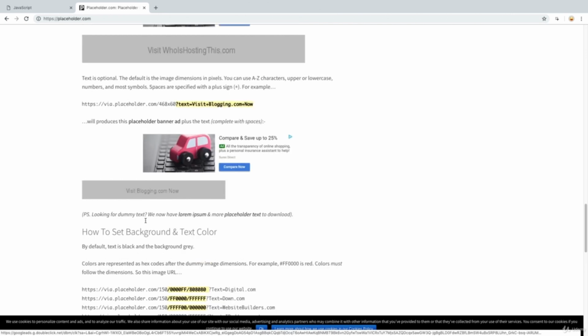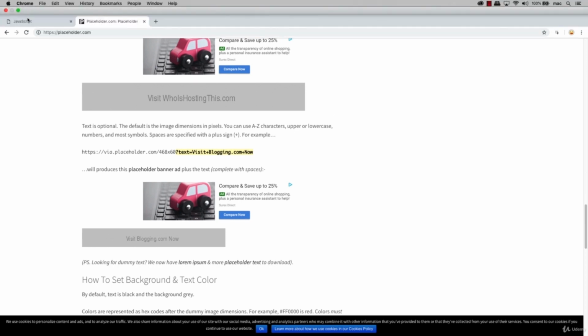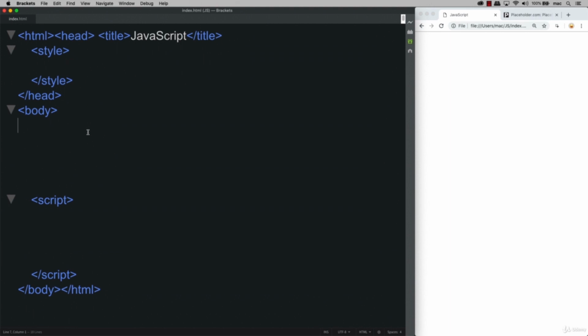So over here, we've got an example of background, as well as we can set the text background. So there's quite a lot of options and quite a lot of things that we can do. So let's open up our editor, and we're going to start building this application. There's a few things that we need, and we do need quite a bit of options within a form format. So let's set those up.